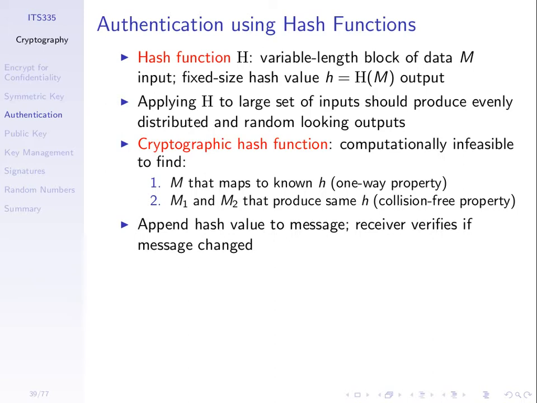So if we have a message and we take the hash, we get a hash value. It should be hard, given the hash value, to find the original message. That's the one-way property. It should be easy to take a message, calculate the hash and get a hash value, but it should be hard to take that hash value and find the original message. So it should be easy to go one way, but hard to go back in the inverse direction. So some function such that this property holds is usually required.